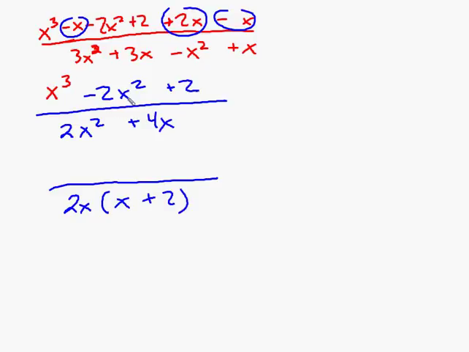Okay, this does factor, but to do it, we have to use synthetic division. We did synthetic division this year, didn't we? Yeah, we did. Okay, so 1, -2, 0, and 2. And if something cancels, what would I divide by? It would be -2, right? So if it's factorable, it's going to be a -2 if anything's going to help me out.